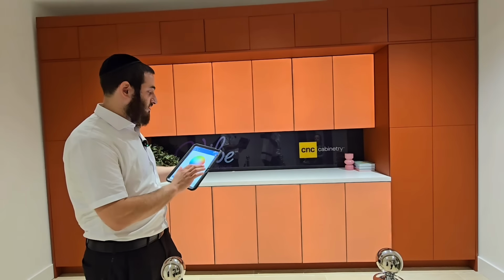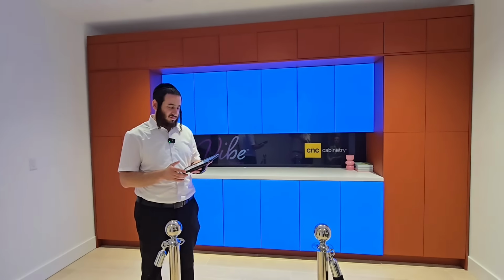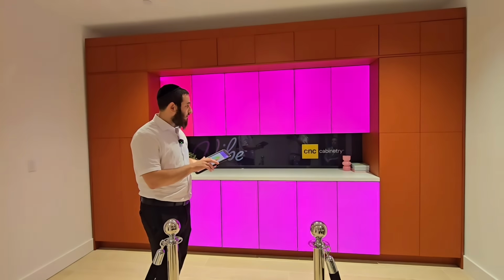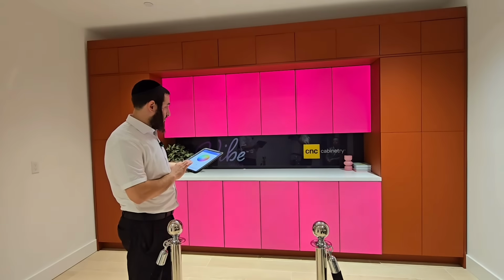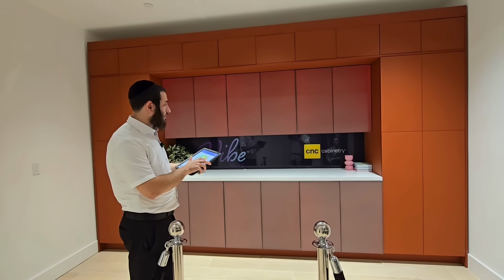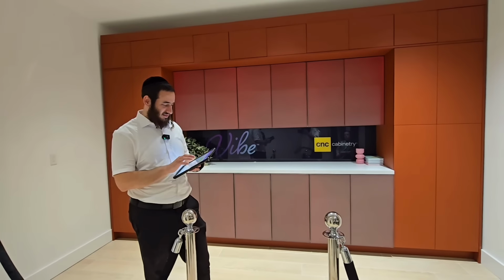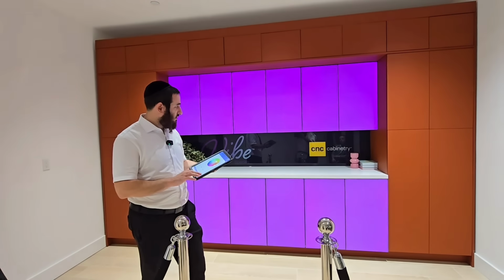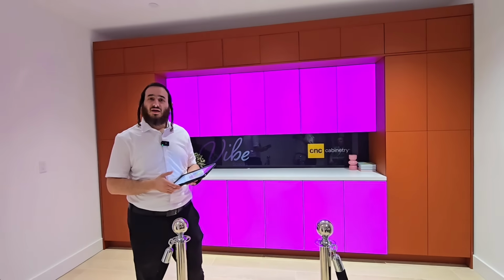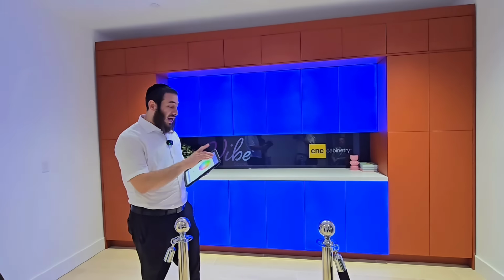You can increase the brightness. Blue. Give me a color. This is maroon, red, matching to the side. Wow. Nice. There you go. Is that the pink? Pink kitchen. Yeah, it's a birthday party. Look, here you go, we got pink today. I read the expression, you woke up feeling blue. We got blue. I'll show you something cool.